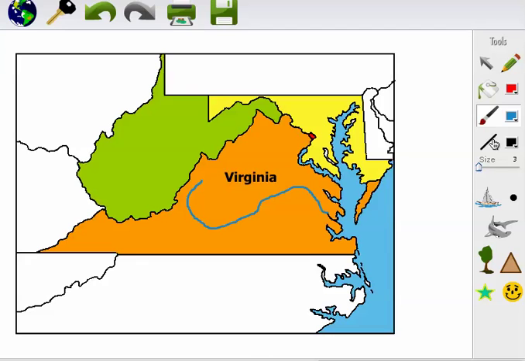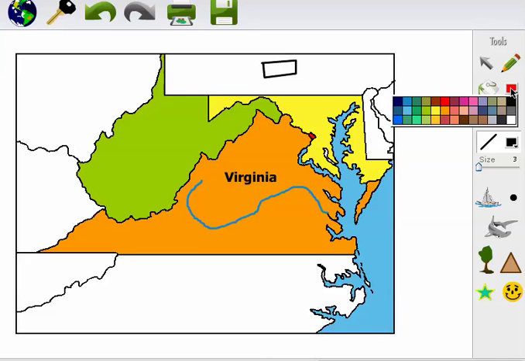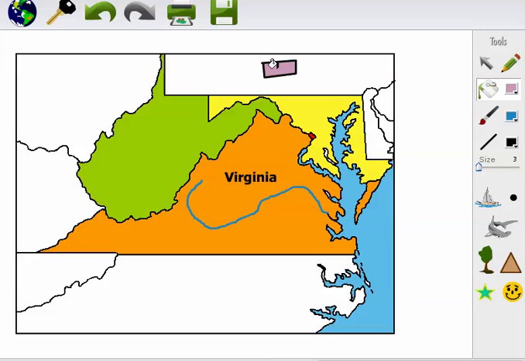There's also a straight line tool which enables you to make straight lines and fill those in if you make shapes out of them. Let's see, for example, just for kicks, let's make something up here. And then once I've closed all the space, I can fill it in with whatever color I want.